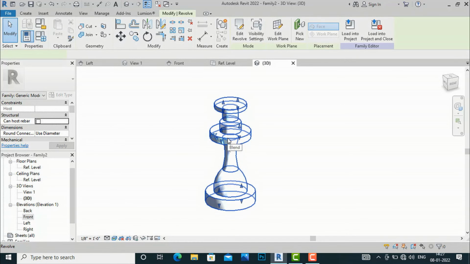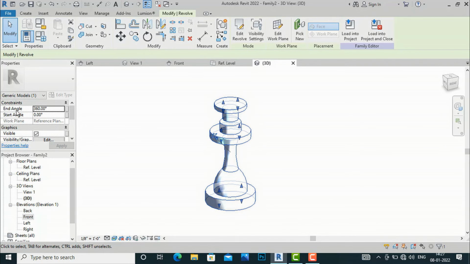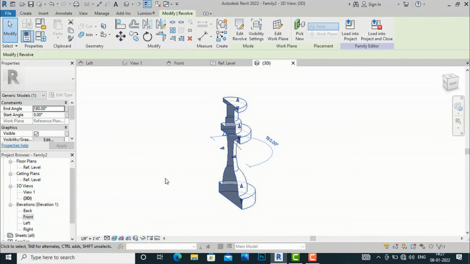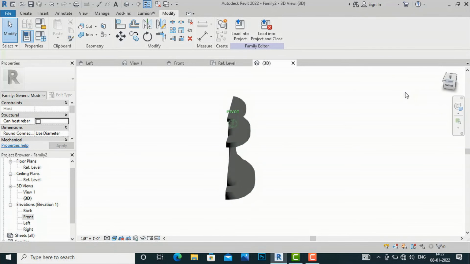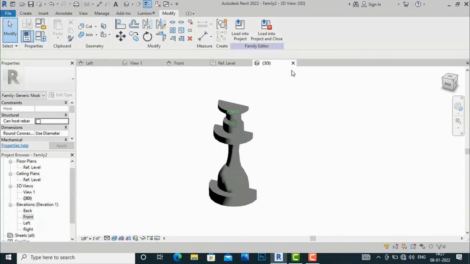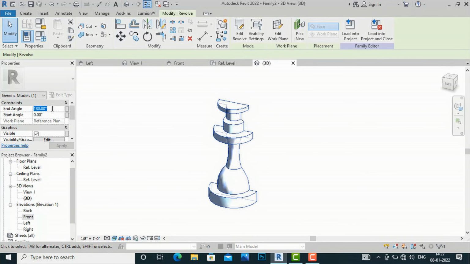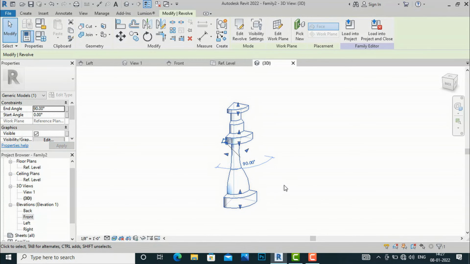After that, you can change the material, and you can also use this angle. Suppose the end angle is 360, I am going to make it 180. What will happen? 180 degrees. I'm going to apply here. You can see if you make it 180 degrees, this also you can make. If you are making an exterior wall and you want some cladding work to be done, you can use this angle. You can make it any angle. Suppose I am making 90 degrees, what will happen? It will convert it to 90 degrees. So likewise, you can use this angle.